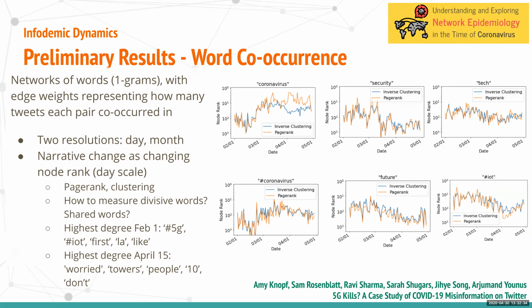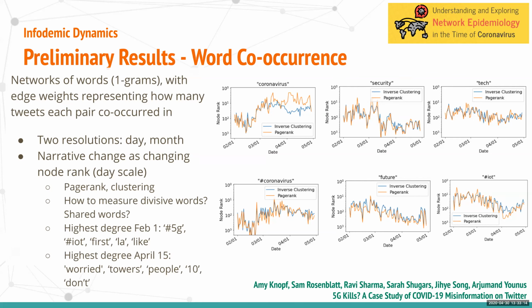Besides the vector embeddings, we also use network embeddings of the words in the tweets, connecting words that appear in the same tweets. We can use these word co-occurrence networks to examine how the usage of words is changing and how words are being grouped together into topics. We can use node measures like PageRank to examine if a word is in the core or periphery of the conversation. And we can also use the inverse of clustering coefficient, specifically 1 minus the clustering coefficient, to see whether that word is being used consistently in a single type of narrative or in multiple different types of narratives. And separately, using community detection methods on these networks, we can identify the topics of conversation.